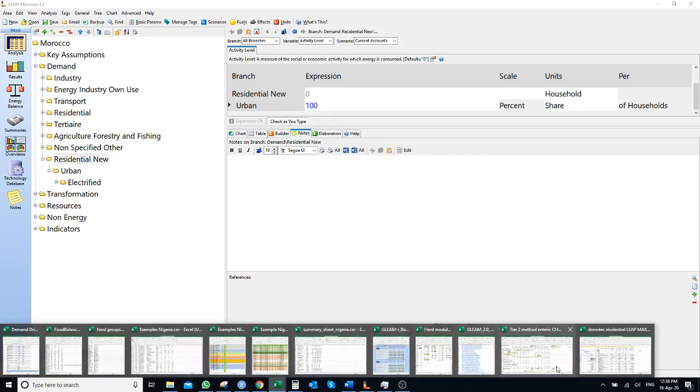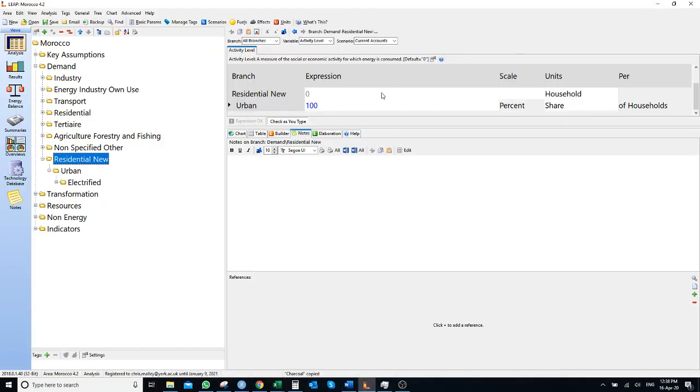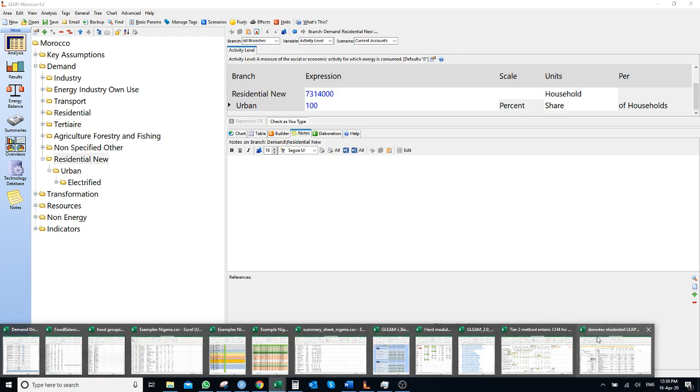So the total number of households, 7,314,000. So we can enter that 7,314,000 just like that, or you can change the scale to 1,000, or you could do 7.314 million if you prefer. You can enter it whichever way, they're equivalent.